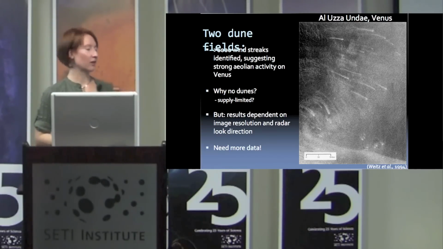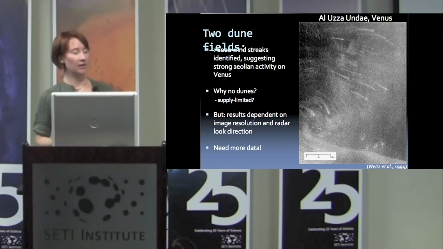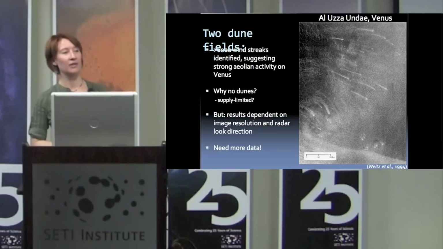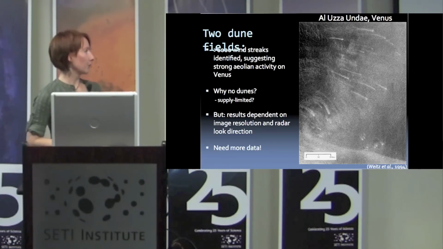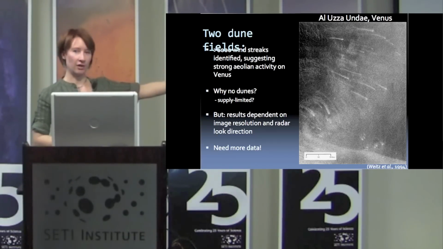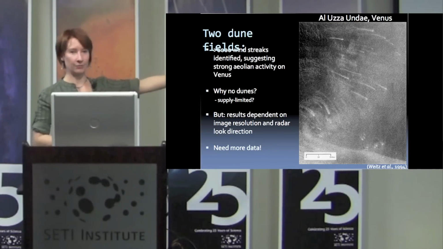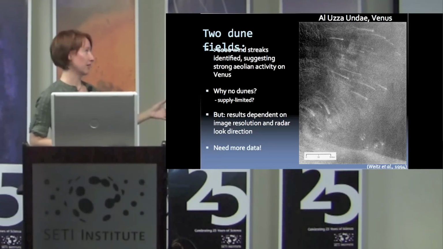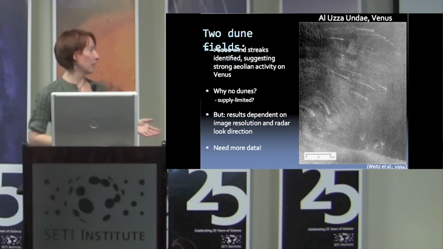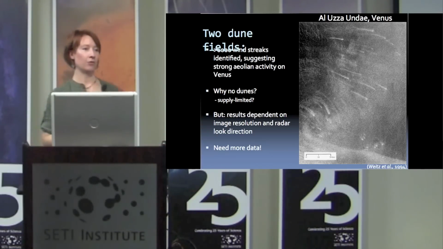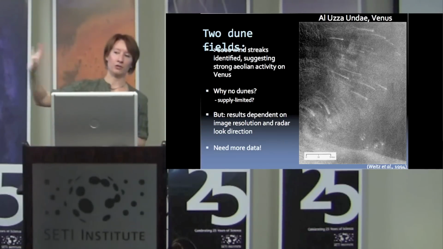But I do want to caution that the only information we really have about the surface of Venus comes from the Magellan radar, which 20 years ago was state of the art, but these days we think we could do a little bit better. We could do more than just barely resolve these things. We could probably map out much smaller dunes than these hundreds of meter size ones, which are barely resolved in these images. So there could be 50 meter size dunes, 10 meter size dunes, 100 meter size dunes that we just can't resolve.